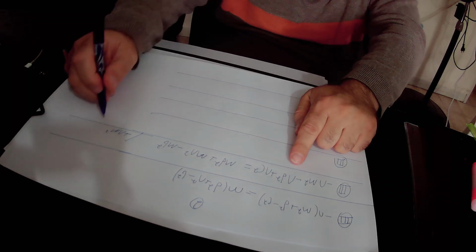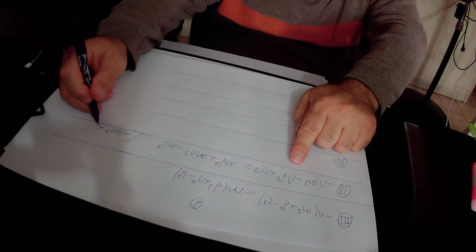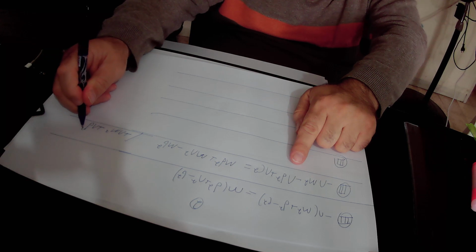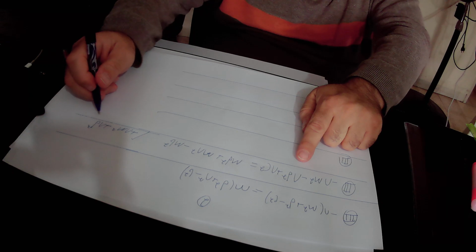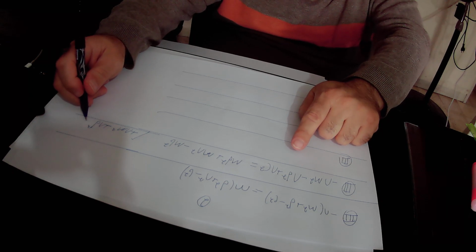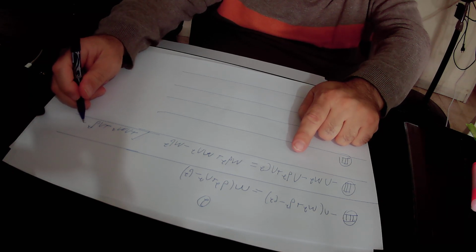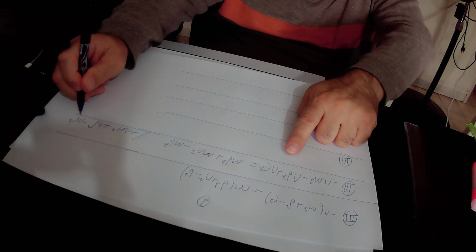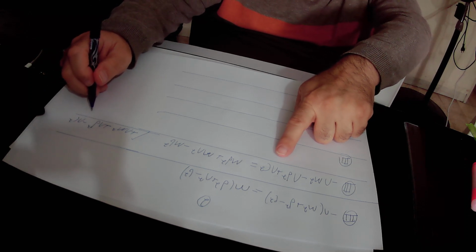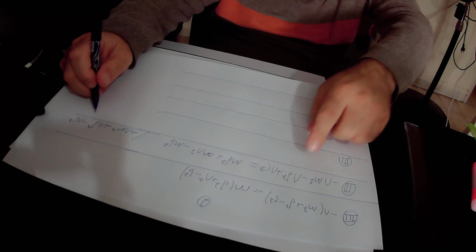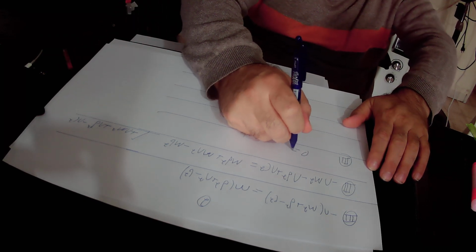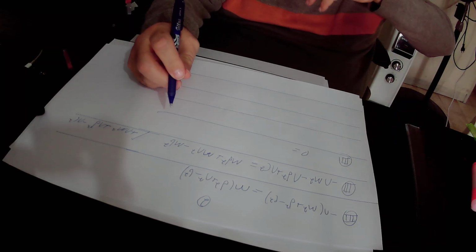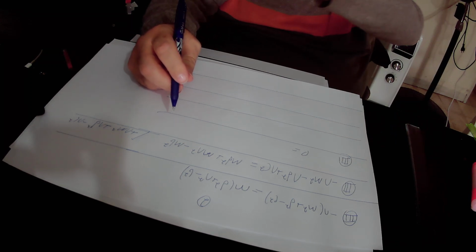We also will add to this equation nd square. So nd square minus nd square is 0. And finally we subtract from this equation nc square. So here, in this side of equation number 3, we have nc square minus nc square is 0. So in total, in this side of equation number 3 we have 0. And it's equal to, we also have to do the same operation on the other side, of course, of equation number 3.